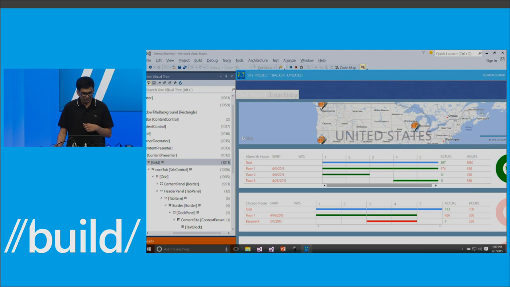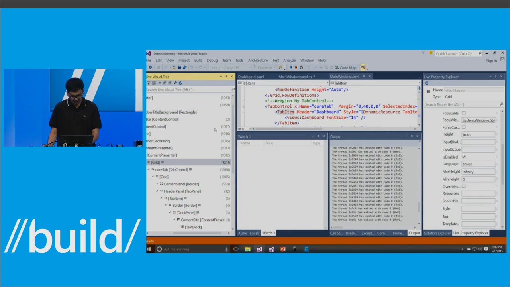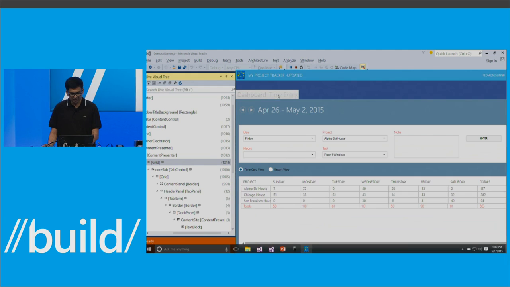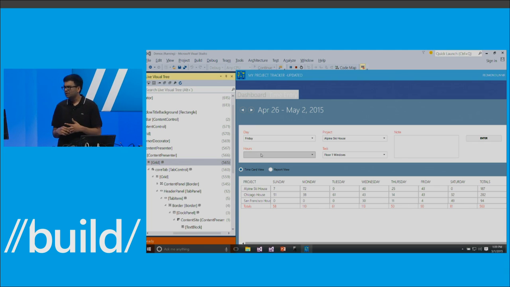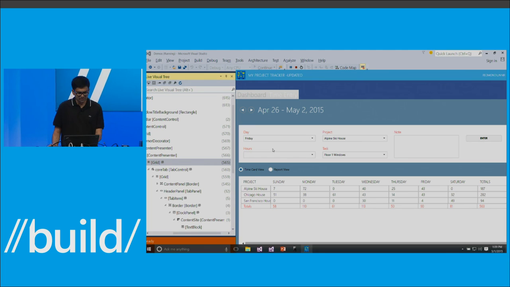In this case, I have an issue in my second tab, and without actually turning off the selection tool, I can't navigate to the second tab. So let me go ahead and turn off the selection tool and navigate to the second tab in the application. I have a couple of combo boxes that don't have any entries in them, and I'm wondering why that's the case. How would I debug this issue?